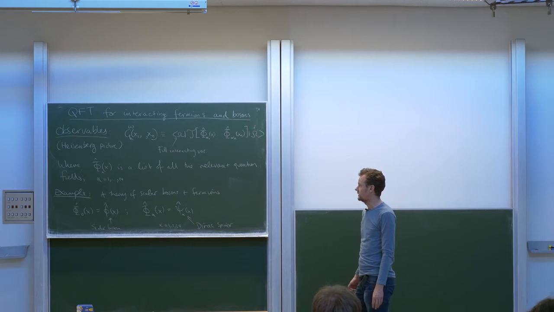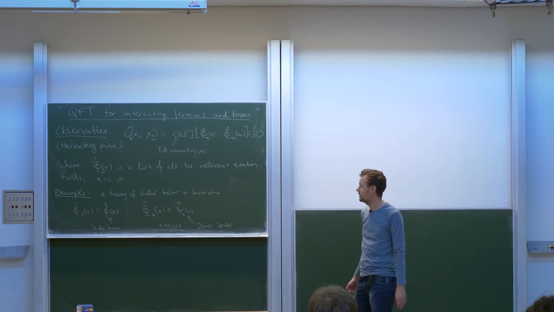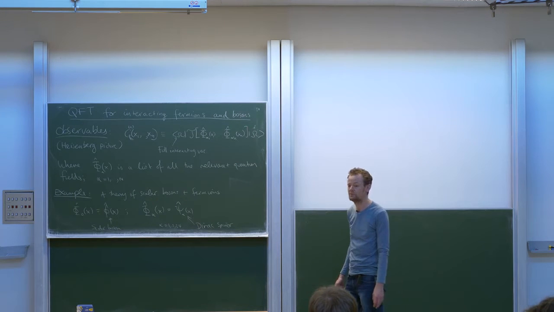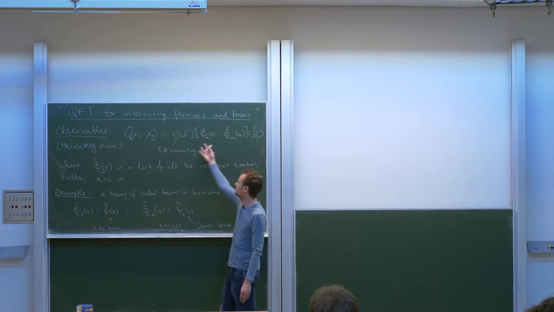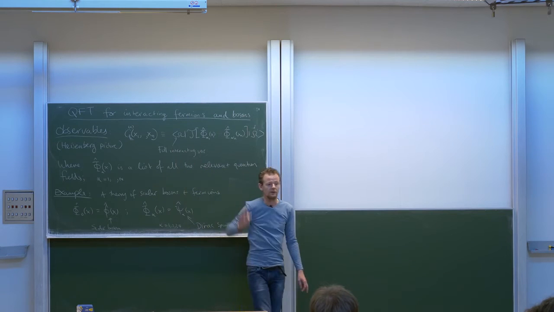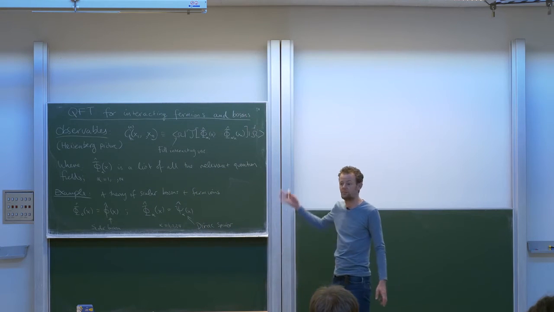So, a statistical physical theory has a set of observables. That's the set of observables we care about, and it gives you a set of predictions, which are expectation values for these observables. That's already built into the way this observable is written here. So this is both the observables and the predictions.